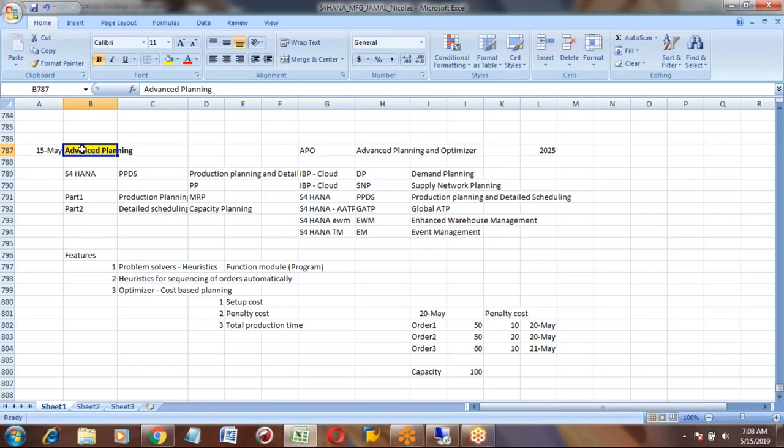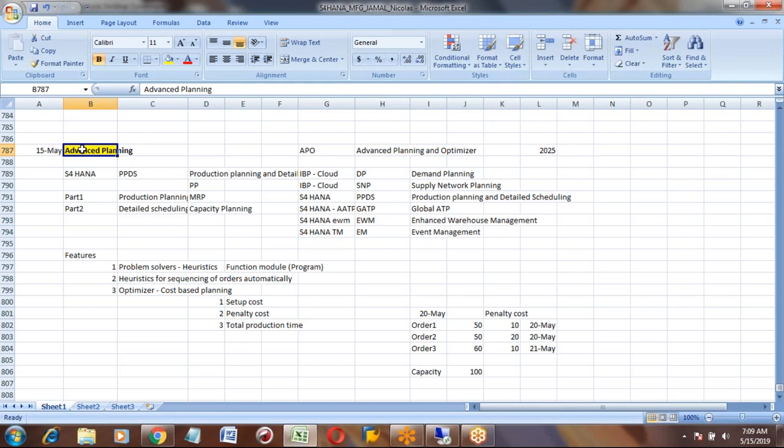Yeah, correct. Now, for example, let's say I got one employer, he gives me a job, okay. I work on advanced planning. And when I start the job, he doesn't have S4 HANA, but he has ECC 6. So can I work on APO even if I did not practice on APO? I practiced on advanced planning. Yes, obviously you can work on APO.